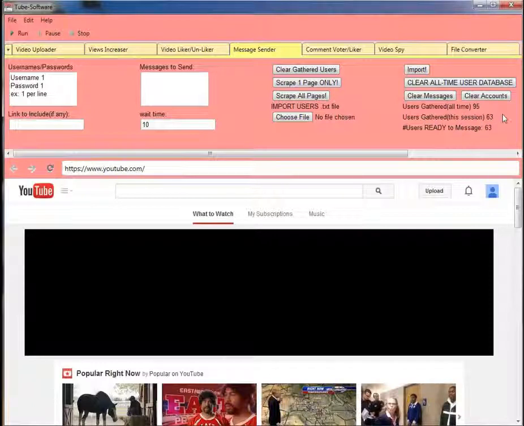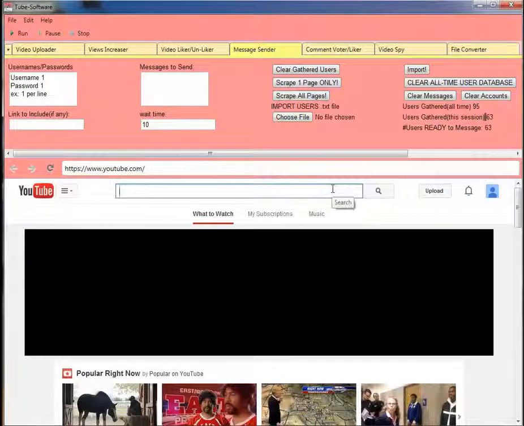So that explains it if you're comparing the number of videos on a page versus this number here, 63 in my case. You will come to an understanding that the software does not scrape the same users over and over again. That's actually very good, so you do not send them the message over and over again, so that they do not flag you and your account will get in trouble. Okay? We have 63 so far.